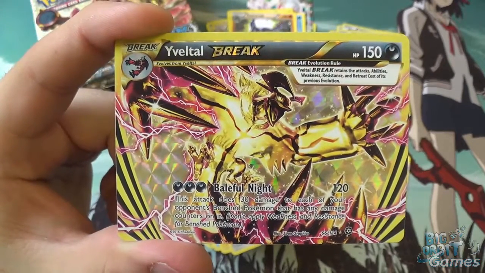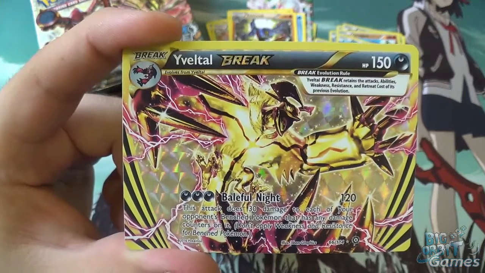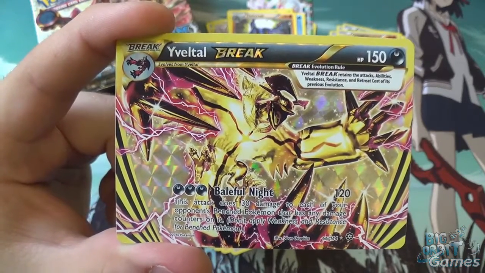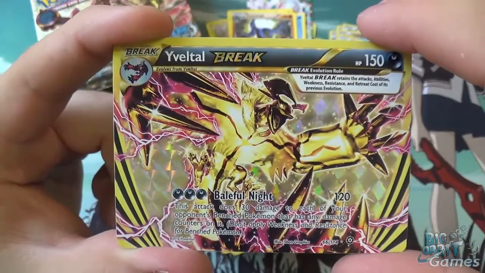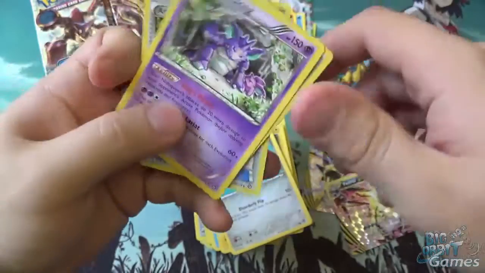So again, another good finishing move. The 120 is nothing to be sniffed at. Yeah, it's just a good all-round sweeping move. I quite like it. It's not too high on the cost. There's no discarding, so yeah, it's actually quite a nice break.